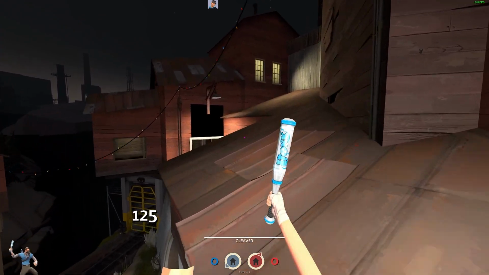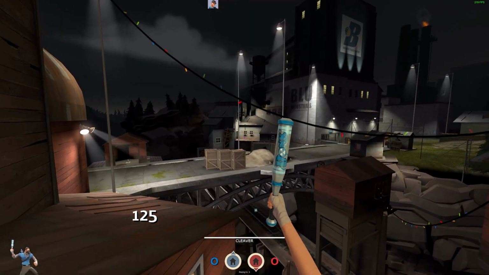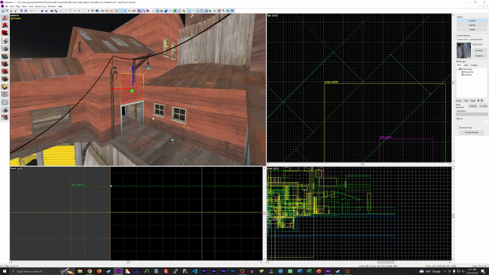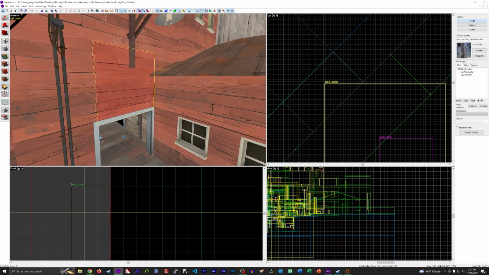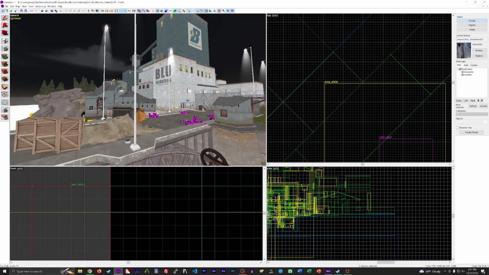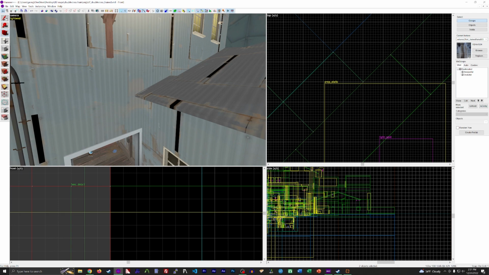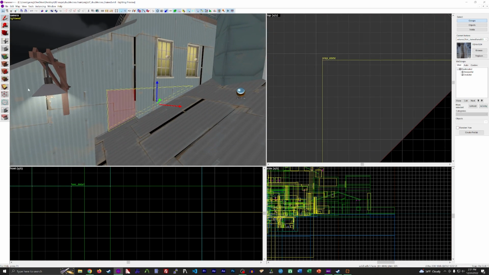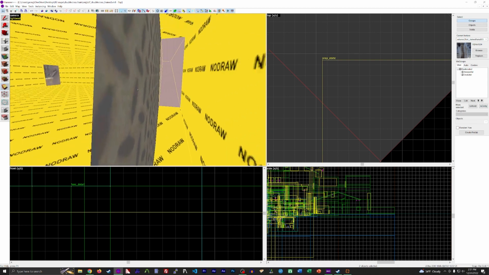To get rid of this kind of black ugly splotch and the one over there, it's pretty simple in Hammer. I just like to cut these splotches in half, and it usually fixes it. I actually don't know why. Maybe someone in the comments can tell me why that happens, but all I do know is that it does happen.